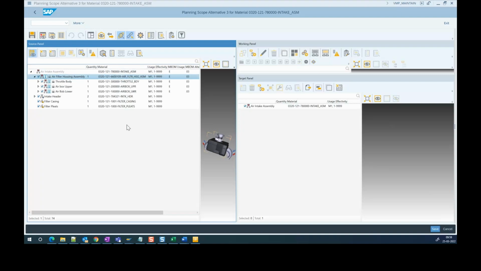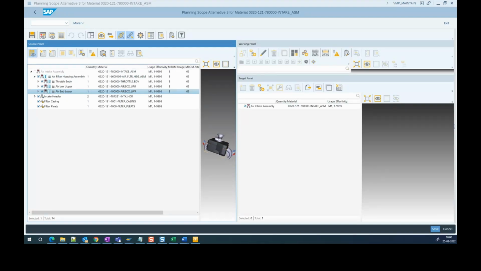All of this will be handled as a package, and any change will also be considered in the snapshot, at the package level. So it is always linked and grouped. And of course, you have an even more simplified way where you get your change record created with just the initial step, and you also have the planning scopes created. In the past, for the non-snapshot scenario, this was a manual step where we come to the VMP, create a planning scope and do everything. So these are a few of the steps that get eliminated when we come to the snapshot part. Okay, so this is the snapshot creation.